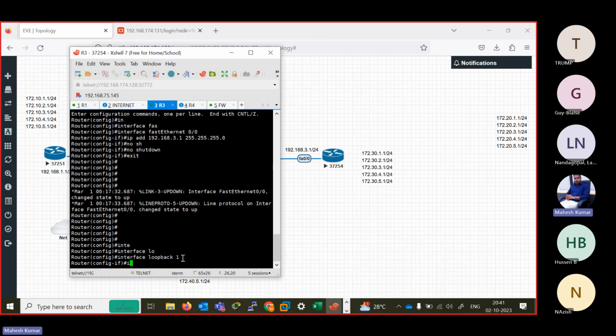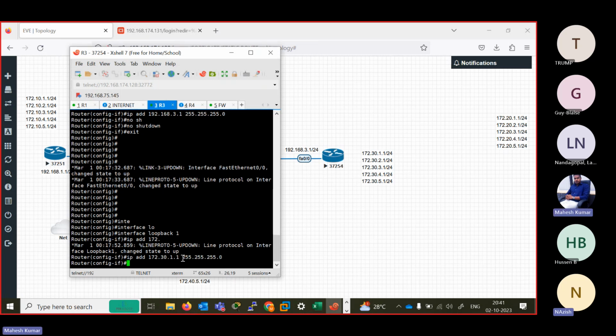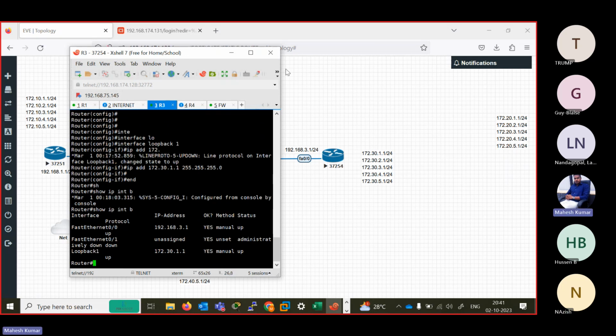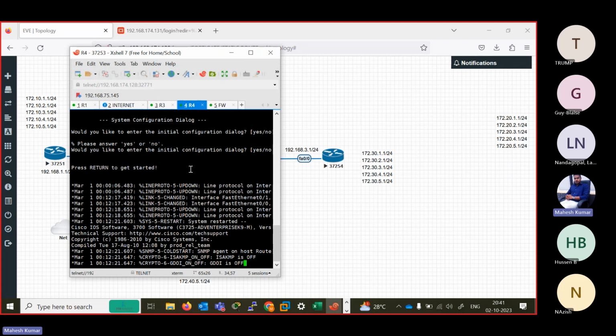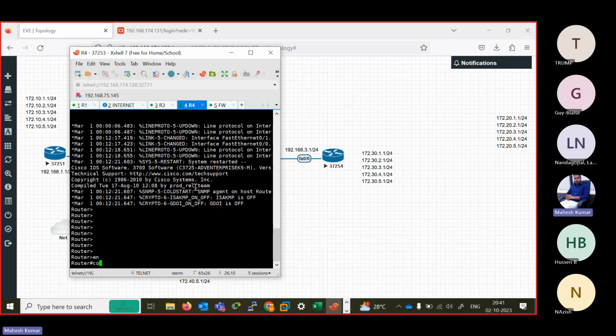Interface loopback 1, IP address 172.30.1.1, 255.255.255.0. That's it. IP interface brief. So two IPs we have assigned, and on port number 4 we also need to assign, in configuration terminal.